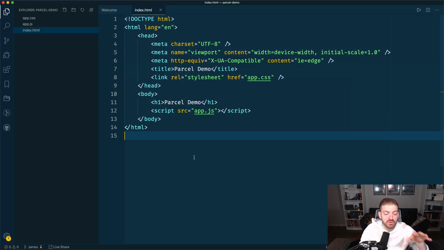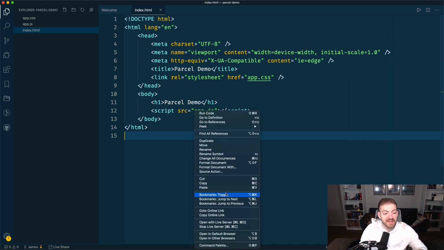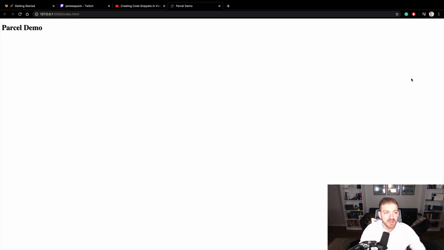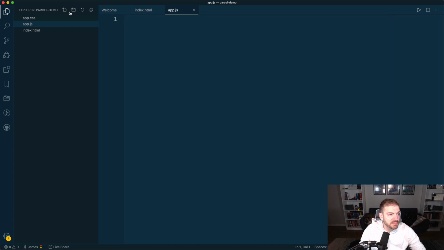So that's what I would do for a basic vanilla JavaScript application. I'd right click in here after having the extension installed and say open with Live Server. This will open up a page in my browser that is a live reloading server, as you would probably expect. And then I would do my development and work there. Now, what we want to get to is inside of our app.js, what if we were able to use the ES6 import syntax to split out our code into different files so that we can organize them a little bit better? So let's create a new file, and we'll just call this test.js.